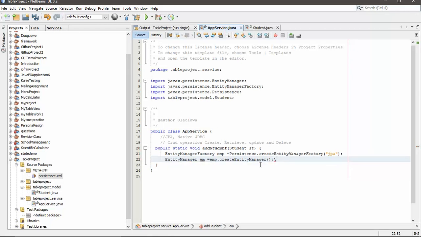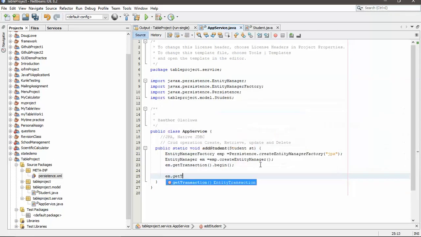Then you say em dot get transaction dot begin. And when you finish your operation, you say em dot get transaction dot commit. If you didn't commit your transaction, anytime you add something, it will just tell you it has been added successfully, but it will not save it into the database.